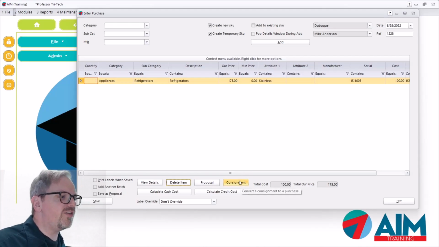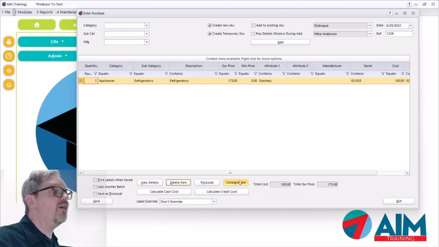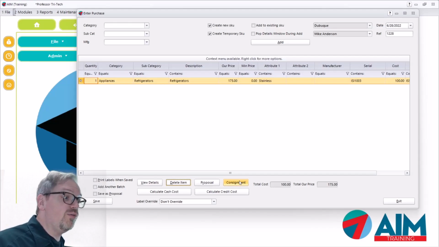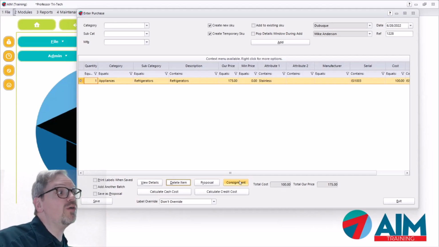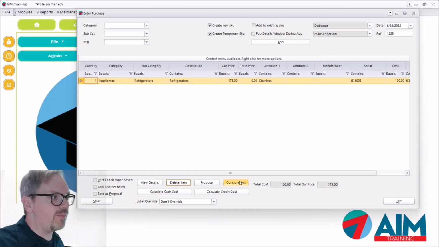While we're here, the consignment button that you see right next to that is a way where, if a customer has previously brought something in on consignment and it is not selling, and the customer says, you know what, just give me whatever you'll give me for it, and I'll sell it outright to you, you could use this to pull in any pre-existing consignments and just convert it essentially from a consignment to a proposal, especially for all of you in the firearms industry where you don't necessarily need the extra ATF bound book entries of it being brought out as consignment and brought back in as purchase.